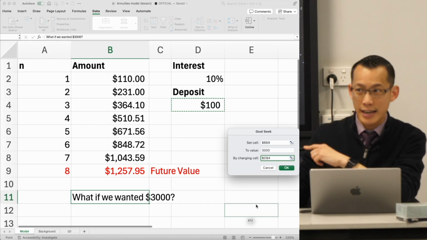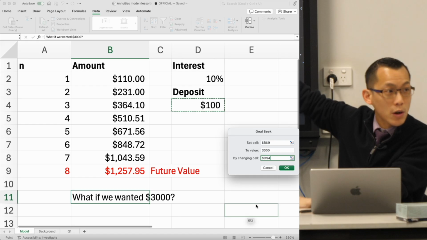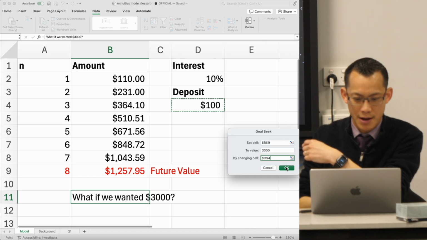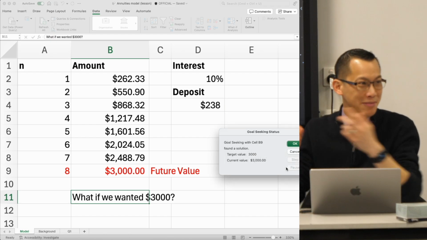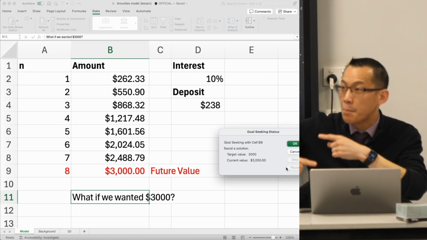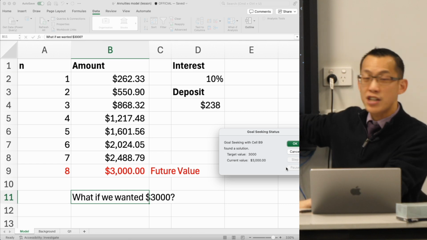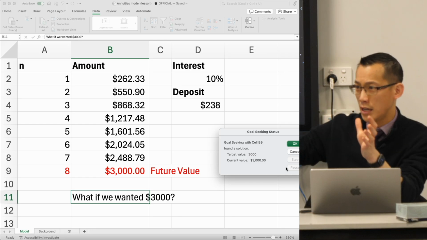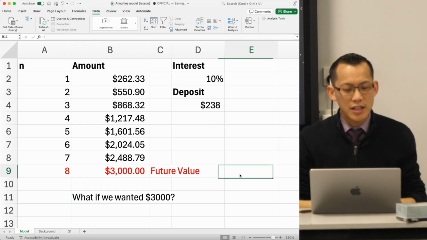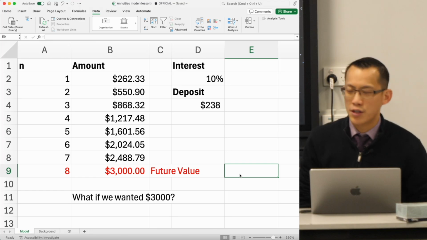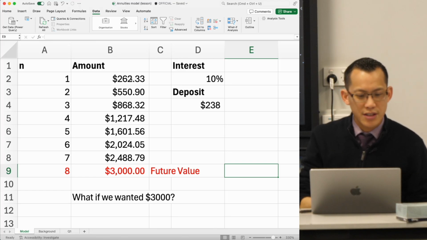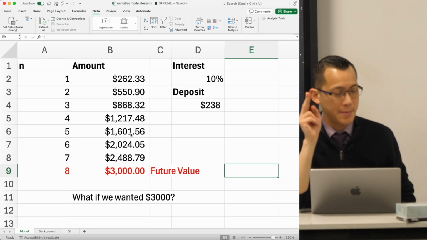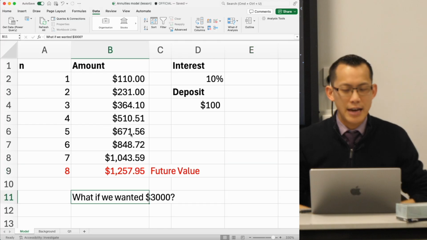So I'm gonna hit enter and you're gonna do the same, and I want you to watch the numbers change. It's gonna happen really fast, but you'll actually watch the change happen in real time. Did you see it? Blink and you'll miss it. It literally tried a bunch of different numbers until it reached a spot that changed the future value to our goal. You following what's going on here? Okay, excellent. So obviously I'm gonna have to deposit $238 every year, and you can see how everything changes over time. So that was the first suggestion about changing deposit. Let's undo that, go back to the original 100.